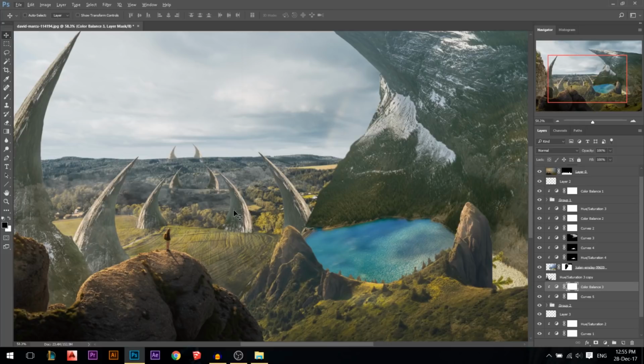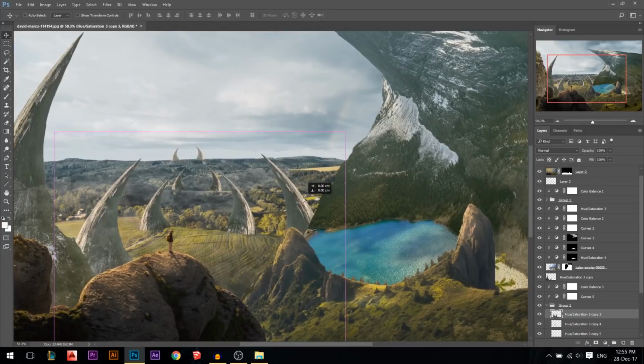The dark areas are too dark, the bright areas are too bright. It doesn't look so good. So I'm gonna stand on them one by one, and I'm gonna take my burn tool. Make sure it's midtones, and I'm just gonna burn. No, make sure it's highlights, actually. Let's burn the highlights, because these are highlights. I'm just gonna darken the bright areas at the edges. They are too bright.